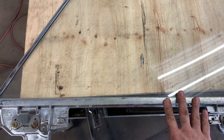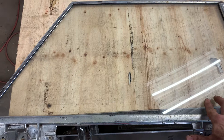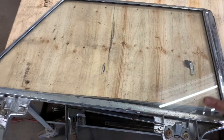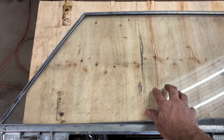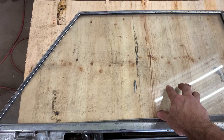This is tempered glass. I've been reading some articles about whether you can cut tempered glass — some say yes, some say no. I guess we'll do some more research and find out. The front glass will have to have a piece made. The plan for now is to get this all apart, shorten it eight inches, trace the glass on a piece of plywood about the same thickness, cut the plywood eight inches shorter as a pattern, put it back together with the plywood for the template, and then figure out how to shorten the regulator mechanism.